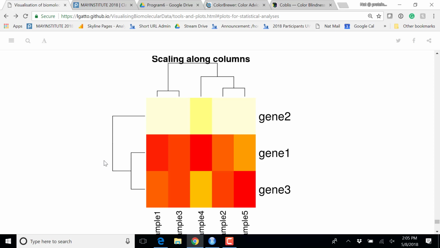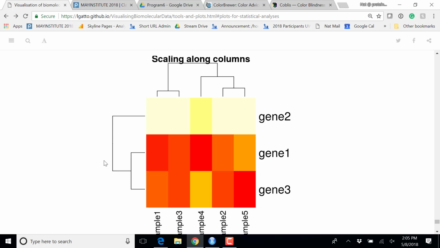We have distance, we have the clustering algorithm, but that's true also for clustering. In addition to that, we have how we are going to scale our data when it comes to colors: rows, columns, or no scaling. So yes, I'm not convinced about using them. Yes?